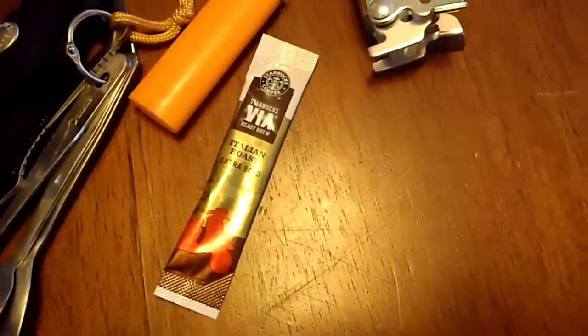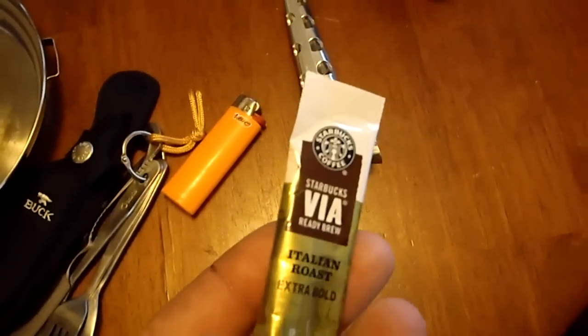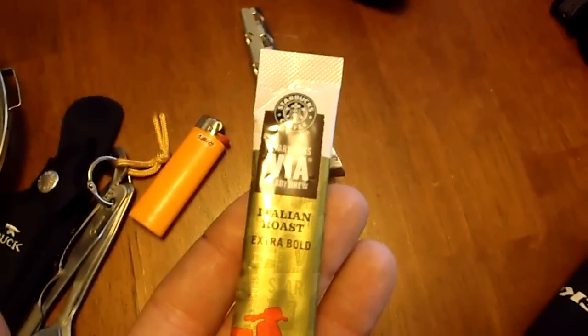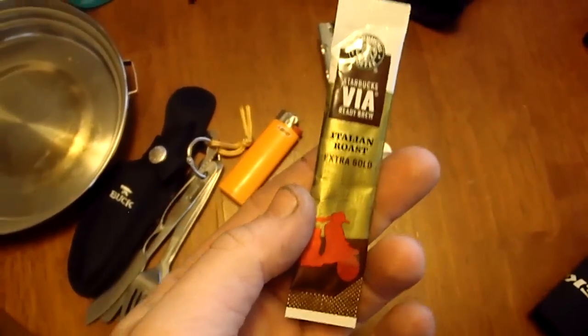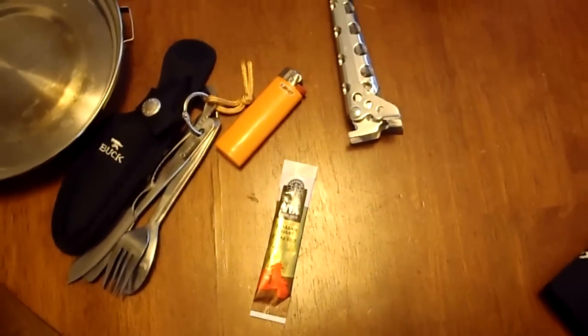Soap for cleaning up dishes — probably way too much soap. Lighter of course. This Starbucks instant coffee — you just put it into hot water; it doesn't even have to be boiling. Last time I used it, I just woke up and there were coals in the fire, so I took my clean canteen, threw it in there, heated up the water, and just put the coffee in. Super simple. I like to just kind of get on the bike in the morning, so it was nice to have my clean canteen warming up in the coals of the fire from the night before — I didn't have to set up a stove or anything. That's another reason why I carry the stainless steel clean canteens.